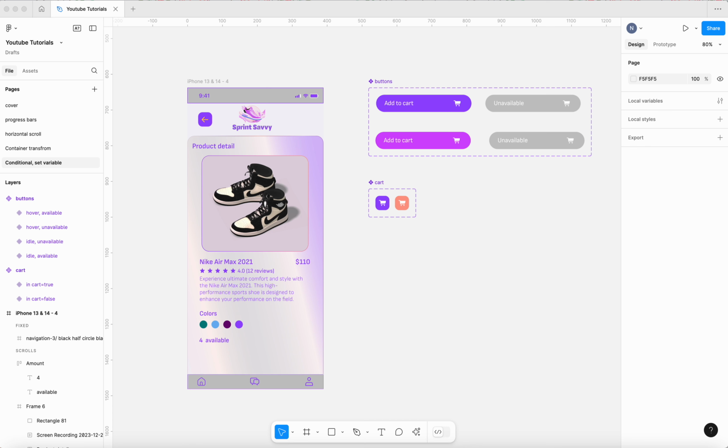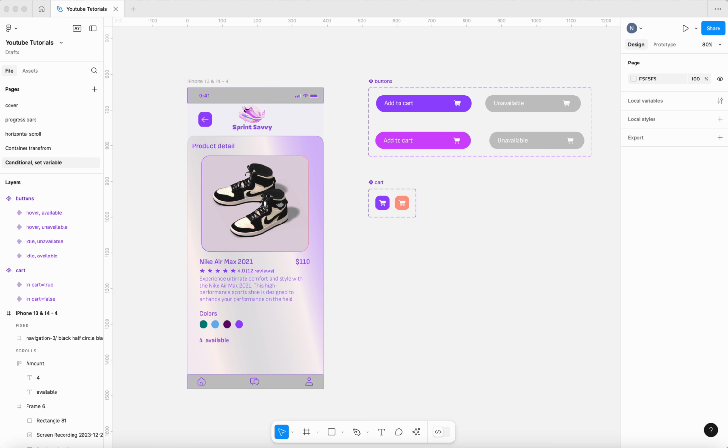This is another tutorial, and this one is about how to work with conditional and set variable prototyping triggers that Figma has come up with in the past few months.